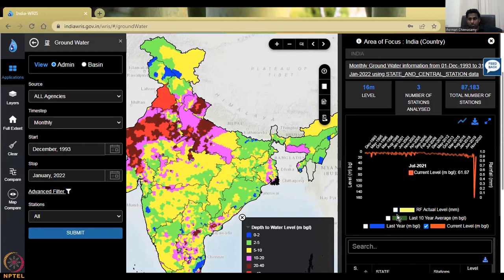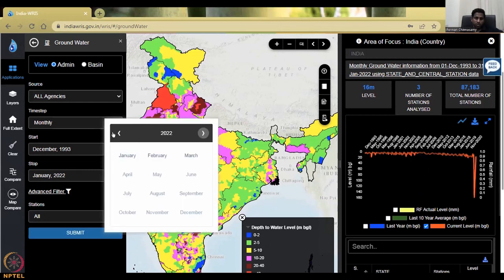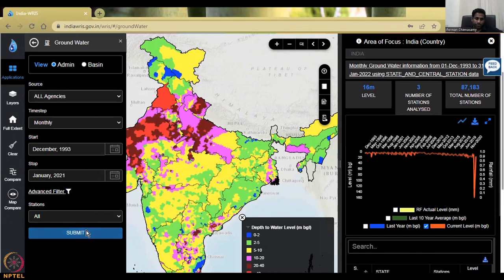So those in class, I've taught what the groundwater data errors are that you can get. This is one clear error, right? Live, I'm showing. But let's say I'm going to see which month it is. It is August 2021. So let's remove that, which means I have to go before August 2021. I'm going to go Jan 2021. Submit.